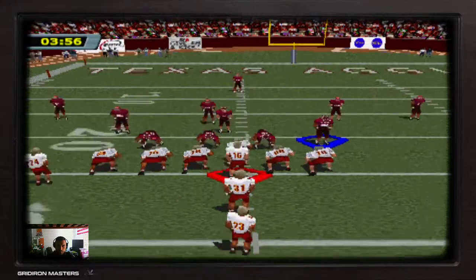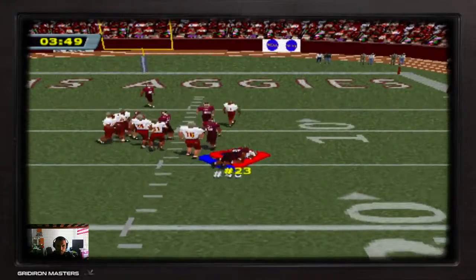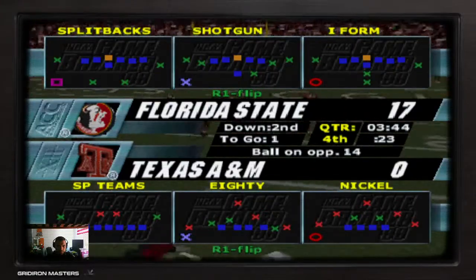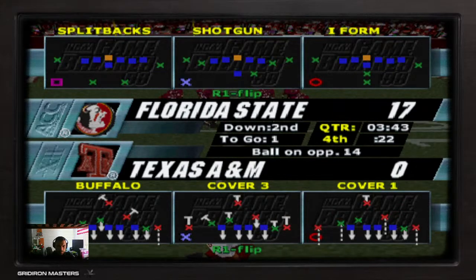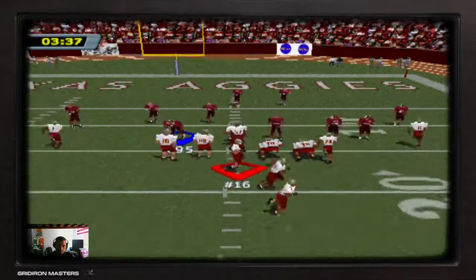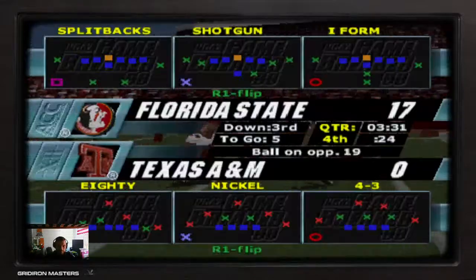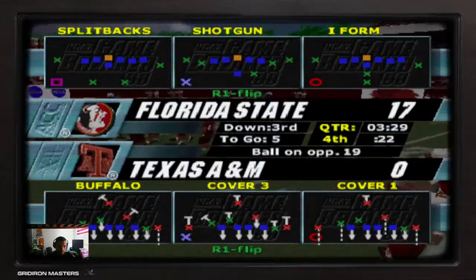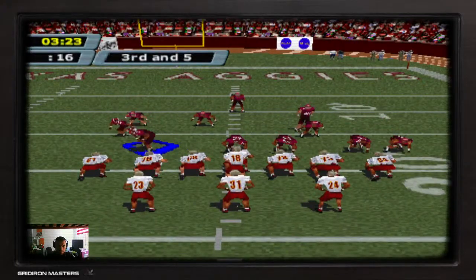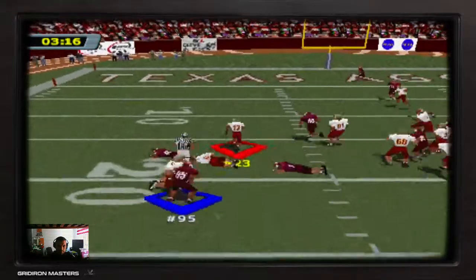Motion. Texas A&M goes with a four-man punt. Got him. Third and five. Texas A&M going only three up front. It's an option play. Oh, come on.